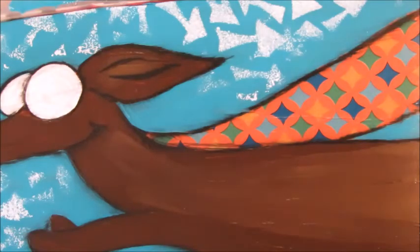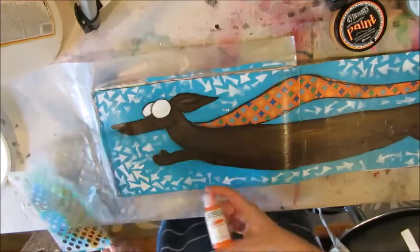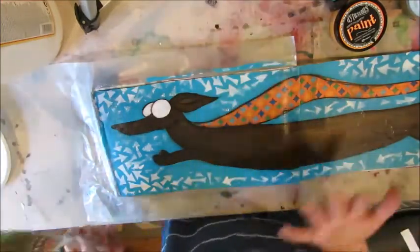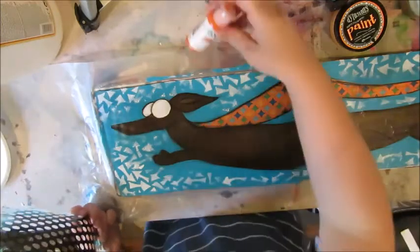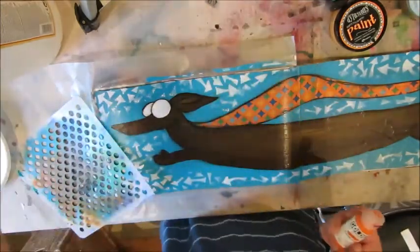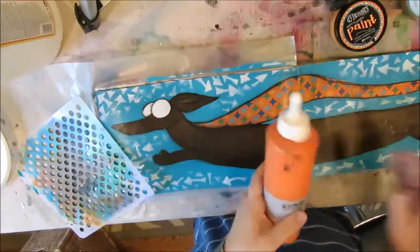And now we are ready for the next step. Okay, I can't not have orange. Just gonna start my next step by saying I cannot not have orange. I need it. It's just so all alone, and having orange somewhere else would really tie it together. So I know I said they're not opaque, and they're not. So I'm just gonna have to deal with it, even though it's not opaque.